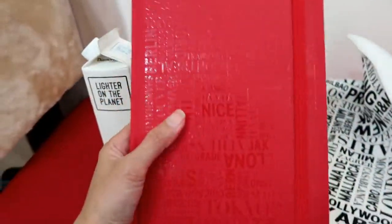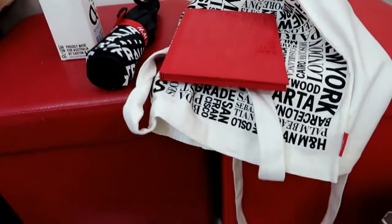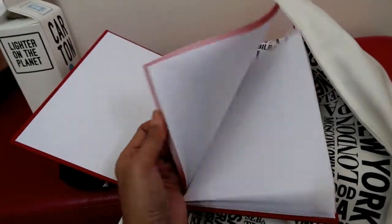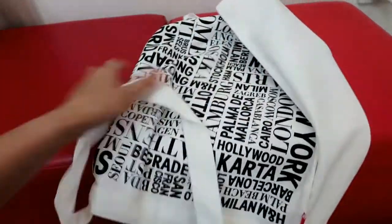This notebook is good for my 2018 notebook. It's red, and guys if you don't know, red is my favorite color. As you can see, these red boxes here and over there, and my carpet is red. Inside the notebook is just plain paper, but the notebook has a blossy print — I don't know what it says — Barcelona, Nice, Valencia, and others. So that's what they put in the bag.